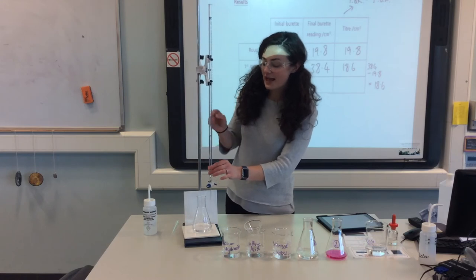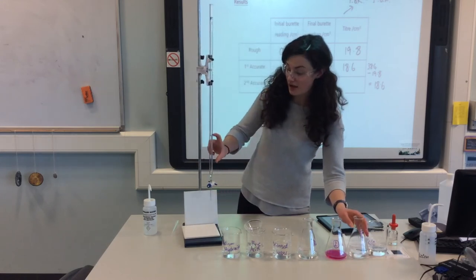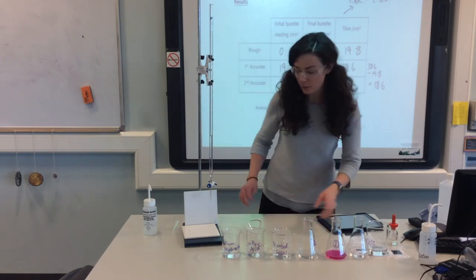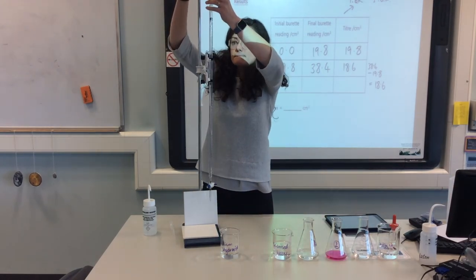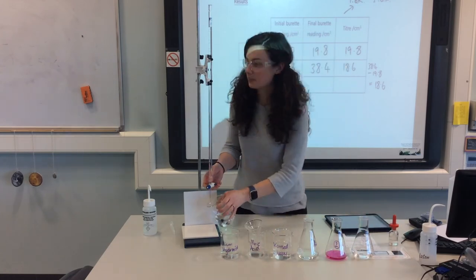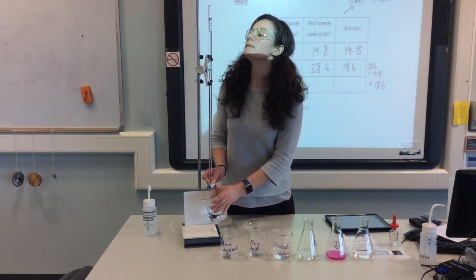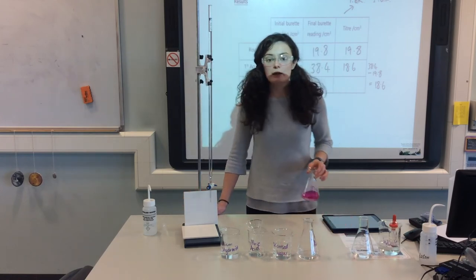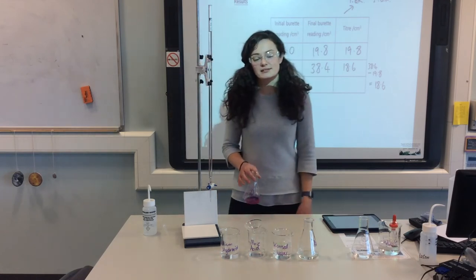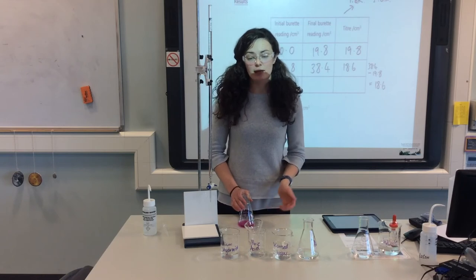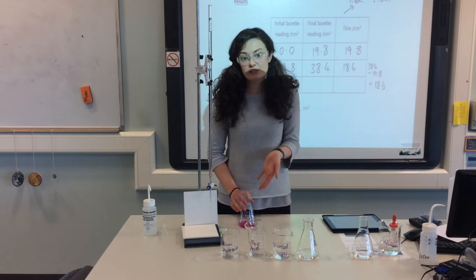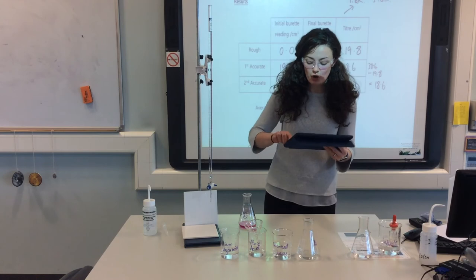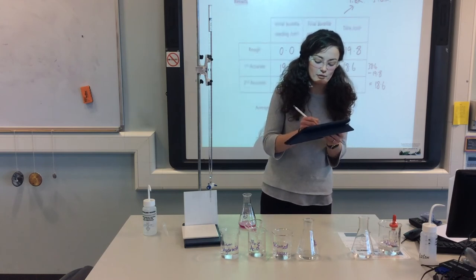What I will need to do is fill up my burette because now I've less than my accurate titration left, so I'll need to refill that. I'll do that quickly. Now my burette is filled up again, I'm ready to go with my second accurate titration. Hopefully it will be within 0.1 of 18.6. Again, we'll add quite quickly, maybe to around 14 or 15 centimetres cubed, and then we will add more dropwise. I filled it right up to the top again, so my initial burette reading is 0.0 again.